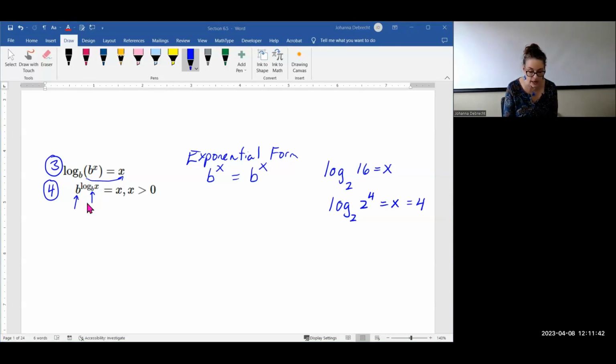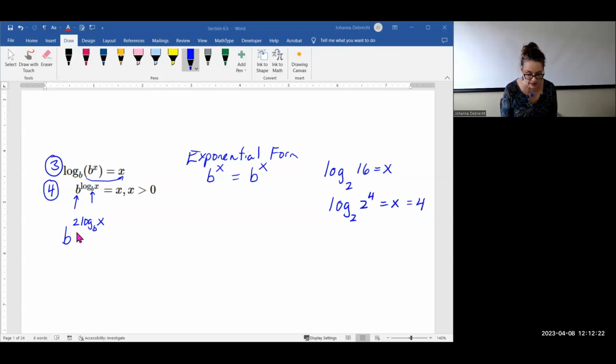Notice also that the b and the l, the base of the exponential and the l of the logarithm in the power, are side by side. There's nothing in front. Now, what do I mean by that? An exception to that would be something like b to the 2 log base b of x. Well, then I have a problem because the 2 is between the b and the l, and this won't work for this property. If they're side by side, though, then it turns out that b to the log base b of x is just x. Why is that?